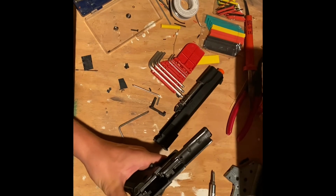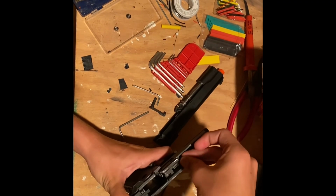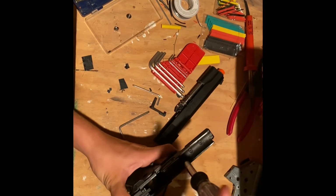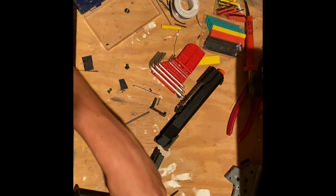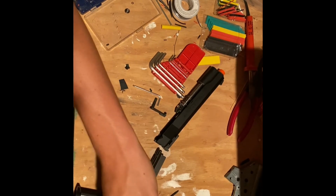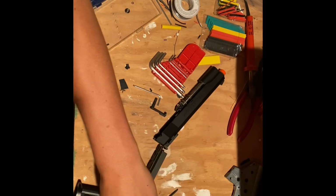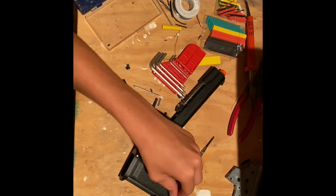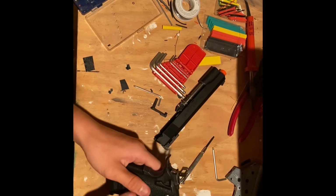So now we can just close that up and start installing our screws again. So there's that one that goes in the frame. And then these two in the grip. There we go. Fully reassembled.